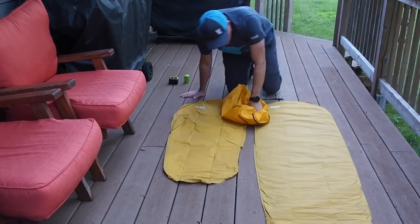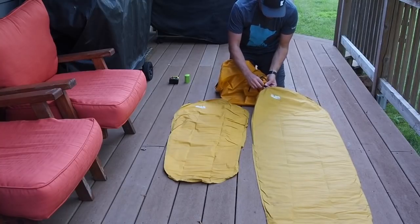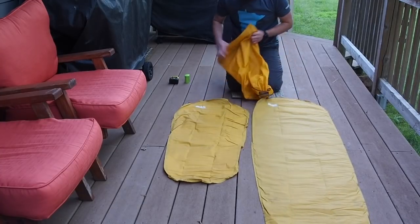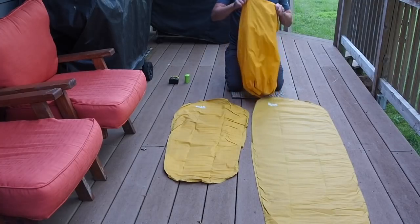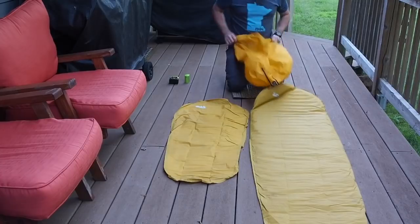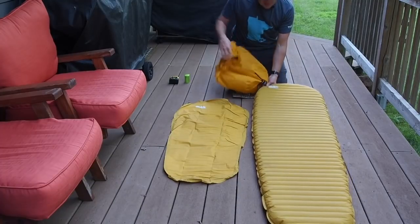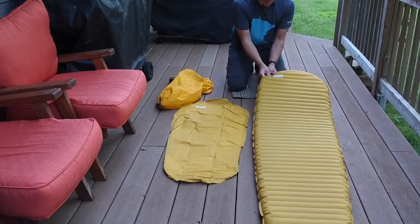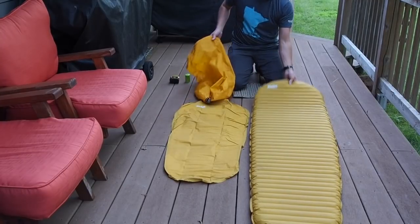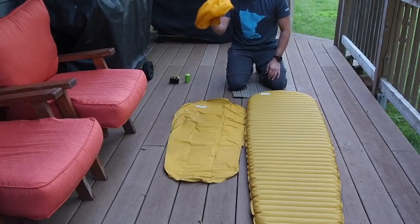Let's go ahead and blow up the larger air mattress. Obviously, a big difference between the regular and the short version is you have a lot more to blow up with the regular. That does make a big difference, and I'll tell you on the trail it really got old blowing up my regular air mattress every single night. About two and a half fills of the pump sack was able to fill this entire thing up, and it probably took me about 45 seconds. I like the multifunctionality you have with something like this — it is made of nylon, by the way.